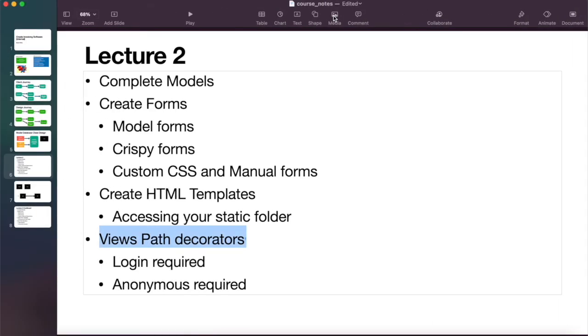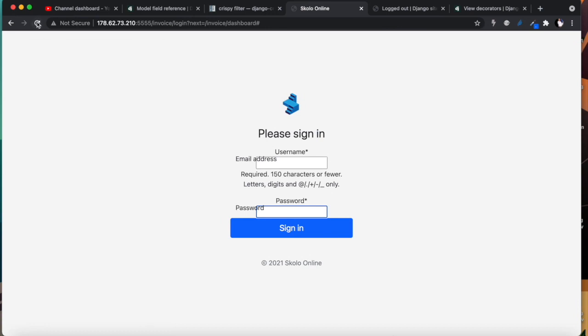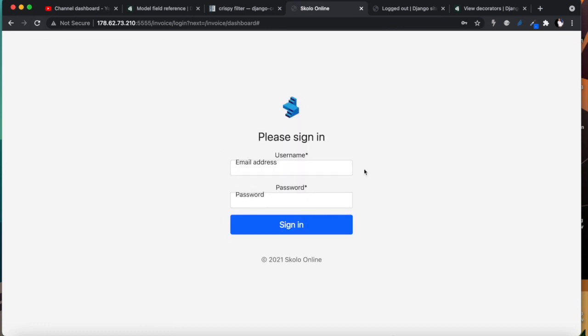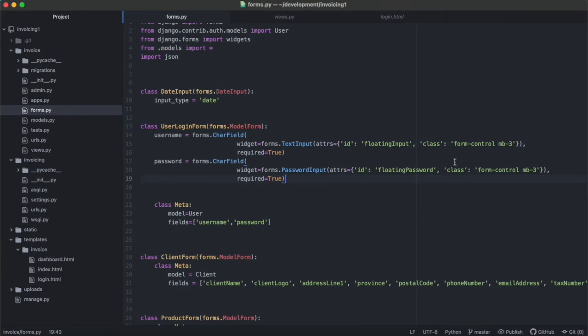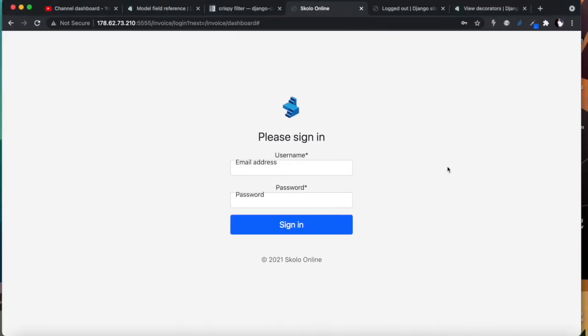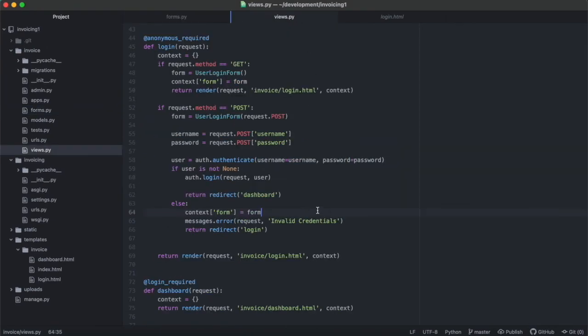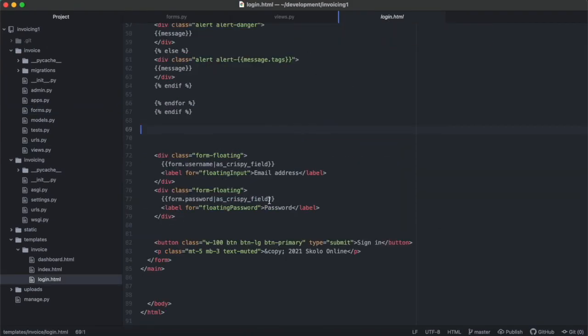Right, okay, so my server has restarted, and then I'm going to just refresh this page. That looks much, much better, doesn't it? All right, so you've got your username and password, but it's still... crispy field, that's the problem, yeah. Okay, let's remove that crispy field. Yeah, the crispy field is the one that's messing this one up. Right, so let's get rid of it so that we just have it like that. Because we've already now styled it, we don't need a crispy field anymore.